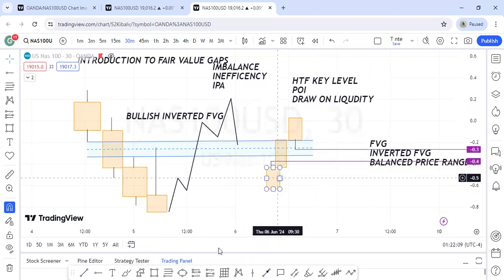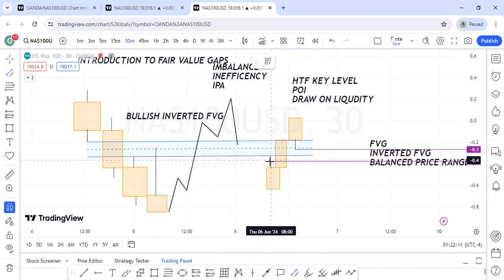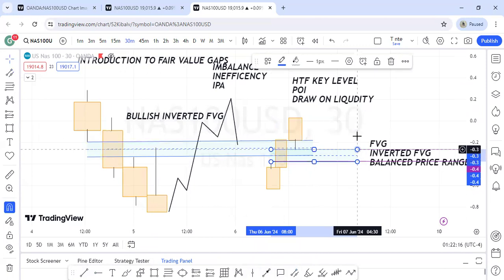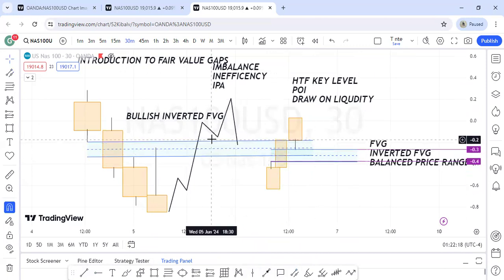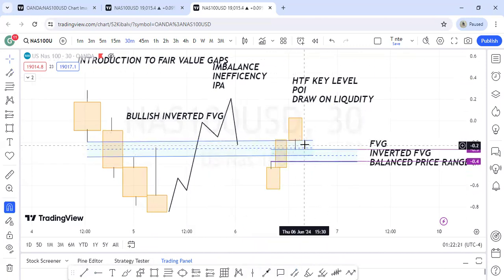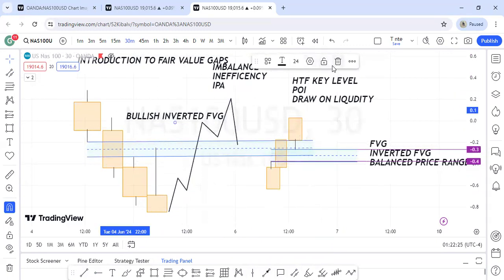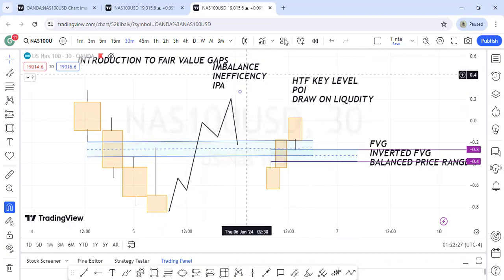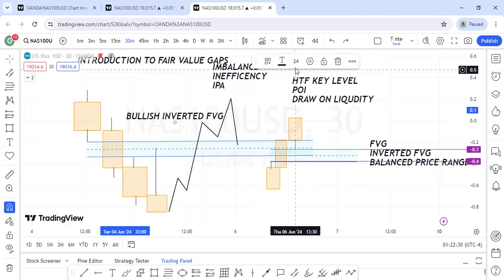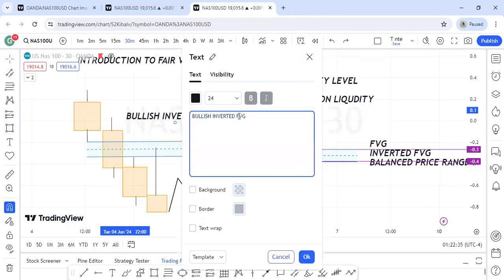They are overlapping. So you don't have two fair value gaps around each other; you have a bullish and a bearish fair value gap around each other. So now we can see this is a balanced price range, because you're having this gap at the left and then this one at the right too. So this also refers to a balanced price range. Right, so let's take it back. This is a bearish gap, assuming that price did not break through. So this is what we call a bearish fair value gap.